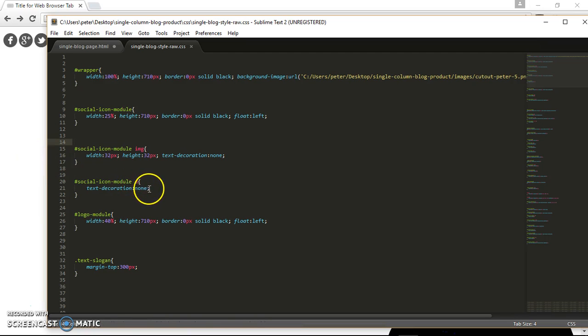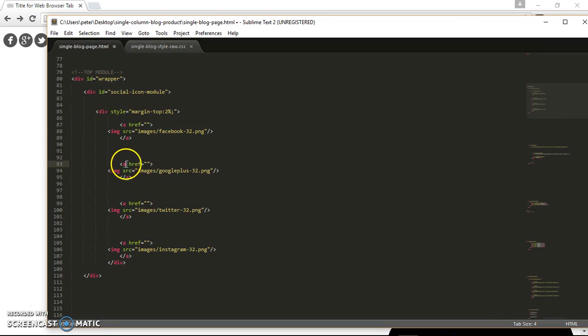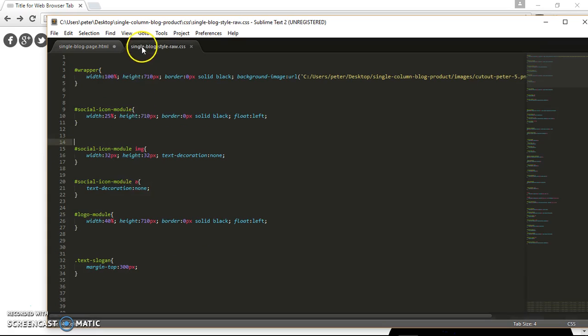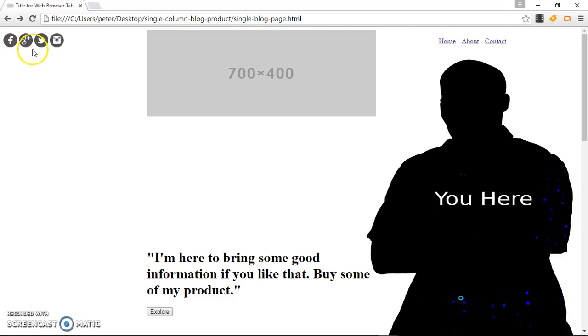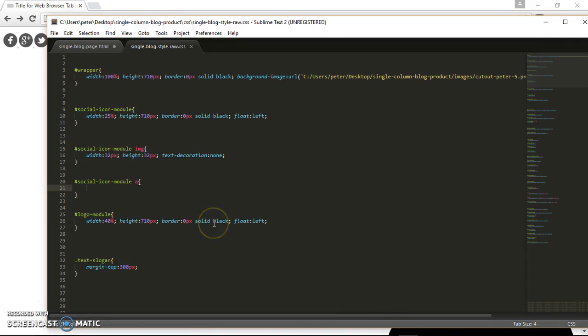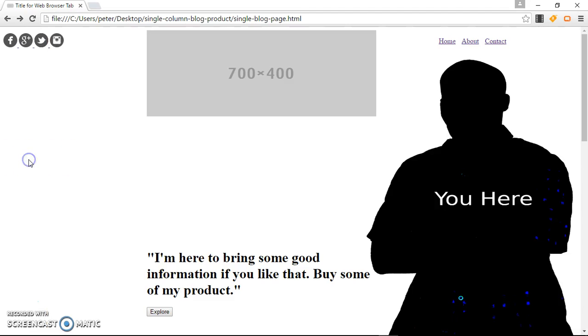And the same thing goes right here. The A is the link, so it refers to this A tag. I'm gonna delete that, and it's gonna have some little tiny lines at the bottom. The reason they have these is because of links. If you look at your menu right here, there's an underline, and it simply says this is a link, and that's how this goes for the images also. So that's why I put that text decoration none, so therefore it won't have the line. It's just simply your image right there.